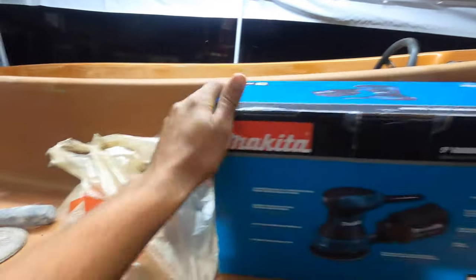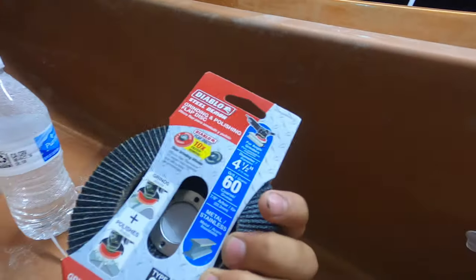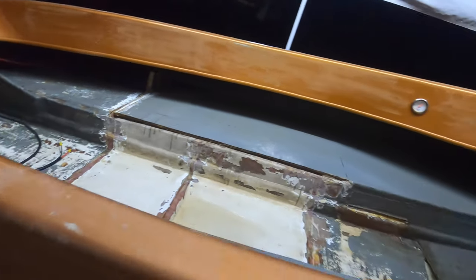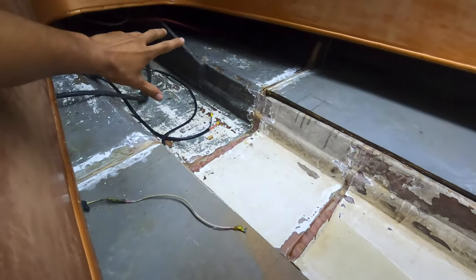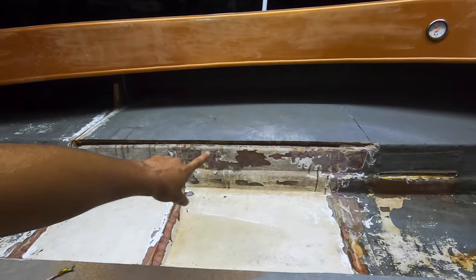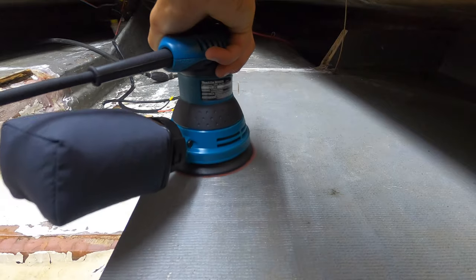Picked up a new sander and a crap load of sanding pads and another one of these little discs for the grinder. But it's time to break this thing out and test it. I'm gonna sand everything. Everything inside the boat needs to be sanded, 100%. Especially where the fiberglass is gonna go. And maybe some Bondo. So I'm gonna go ahead and open this thing up.